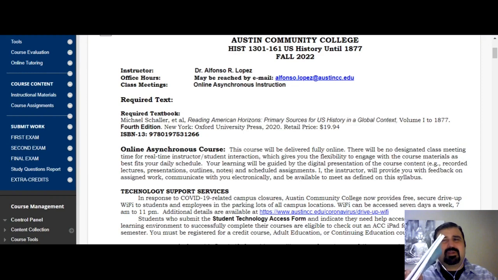It's a very thin booklet. If you can see, this is it. Again, this is the textbook right here. It's very thin, about 190 pages, and it's a collection of documents. So it's not a textbook. It has no narrative in which you read from page to page, but it's just a collection of documents or primary sources. Those are memoirs, letters, or speeches made by very important historical actors of American history. And why are you going to use this?